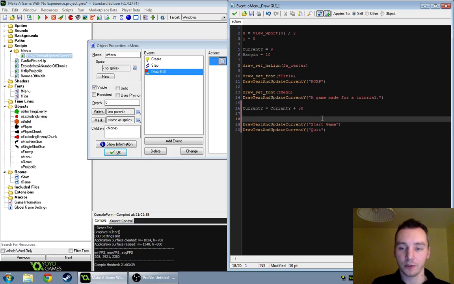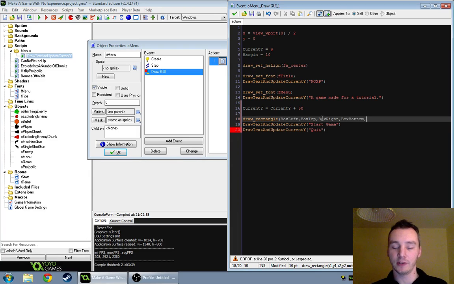So what we want to happen is, at some point we'll be writing draw rectangle, and we'll want to figure out you have to specify 4 points, the 4 corners of the rectangle, and it goes left, top, right, bottom, and then the last thing is whether you want it to be an outline or actually filled in rectangle. We want it to be a filled in rectangle, so we say false.